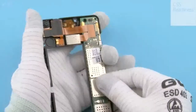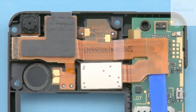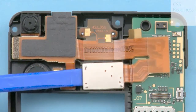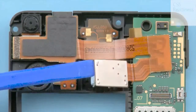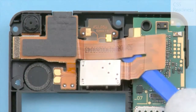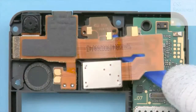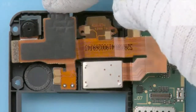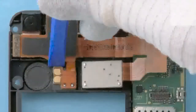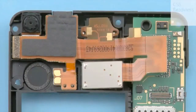Use the SS93 to open the top flex connector. If the top flex is not damaged, there is no need to remove it when repairing the engine board. Lift the camera carefully with the SS93. Slide the SS93 under the flex and loosen the adhesive underneath the air piece pad. Lift the AV connector. Use the SS93 to loosen the adhesive underneath the vibra pad. Now the top flex can be separated.